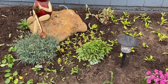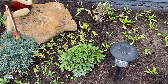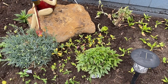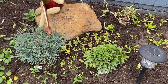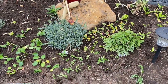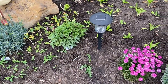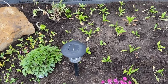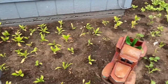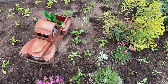We do have one salvia that made it, so we have that there. I ended up putting all of the stock plants right in front of that rock, and I hope that they start doing well, but they kind of drift off down into the front. We have a yarrow plant here, and then we have our straw flowers towards the back. And then over here we have some Canterbury bells.